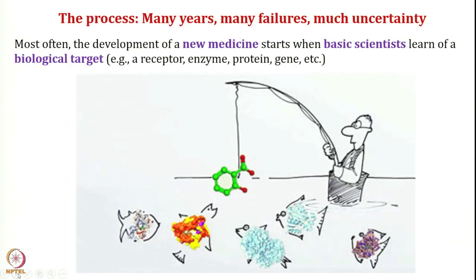So how does drug development actually happen in the pharma industry? Targeting a new drug is like fishing. I have taken this image from the internet. You are fishing out a molecule from a pond where there are many molecules, many receptors, and you want to target one. Say this is some food for the fishes. You, as a fisherman, attach your food and there are so many fishes that can eat it. One of them, by luck, by chance, will catch your molecule and then you can fish it. Drug discovery and design is essentially like that.